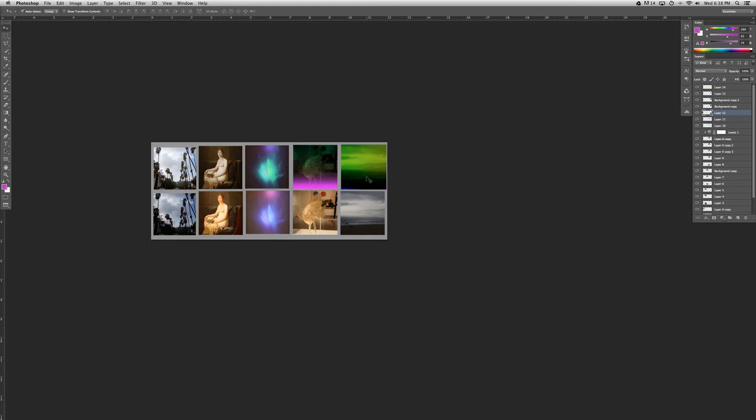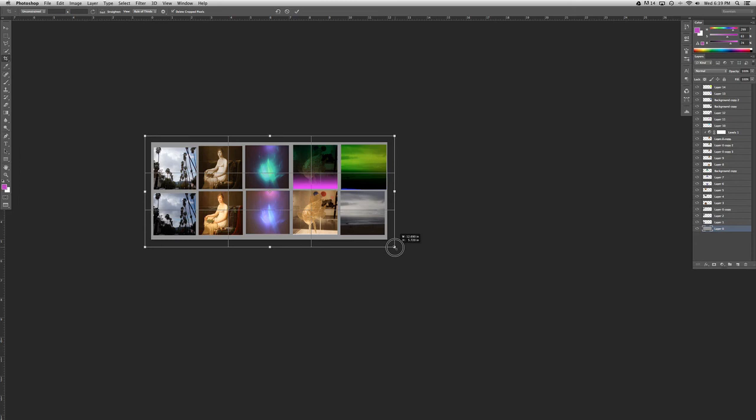Now, there's two things I can do here. I can either make each one of these smaller, or if I want more room, I could just go to that bottom layer, or on any layer, and go to the crop tool and crop the whole thing. And then hold Shift and Option to pull it out from the center at the same time, and just open this up a little bit more. Or if I don't want to do that, I don't have to hold Shift.